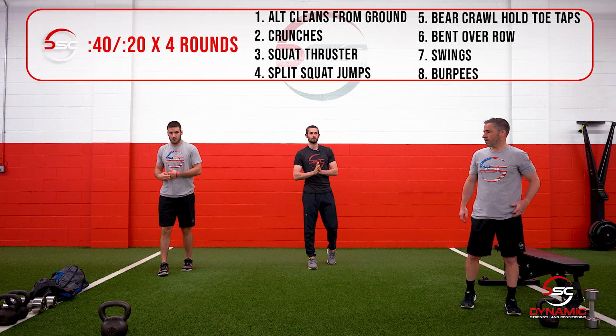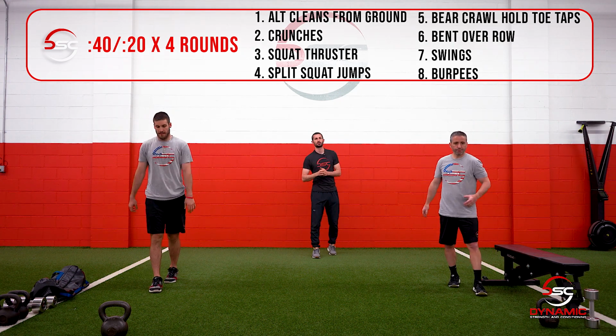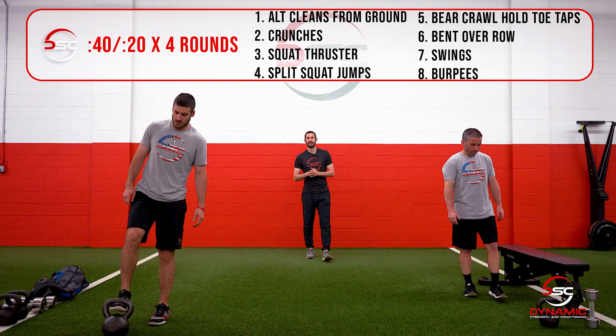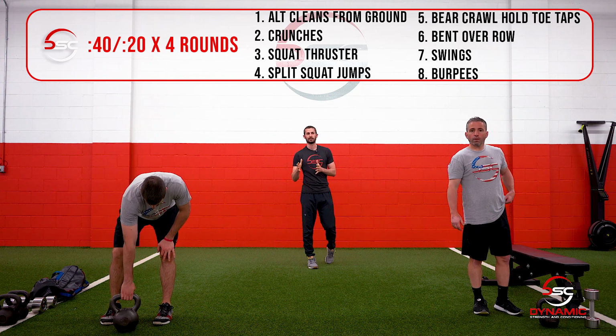Right, so those are our 8. We're going to go through one at a time. I'll call them out as we go. We're going to spend 40 seconds at each exercise. All right, use round 1 as a kind of trial round to feel out the exercises.